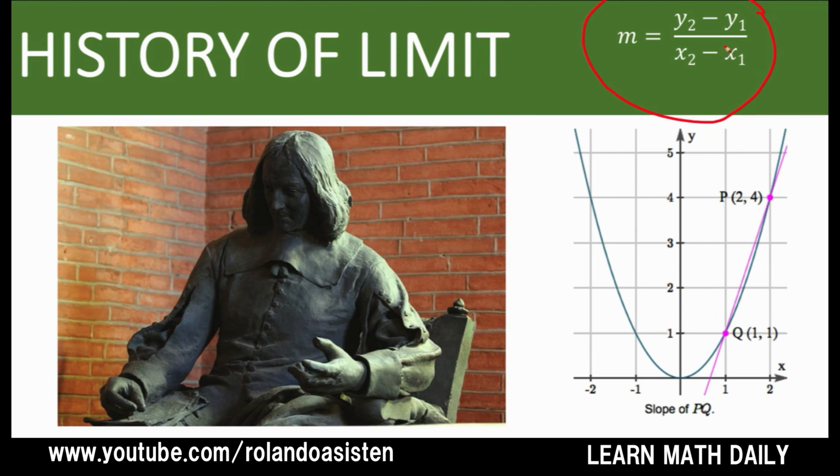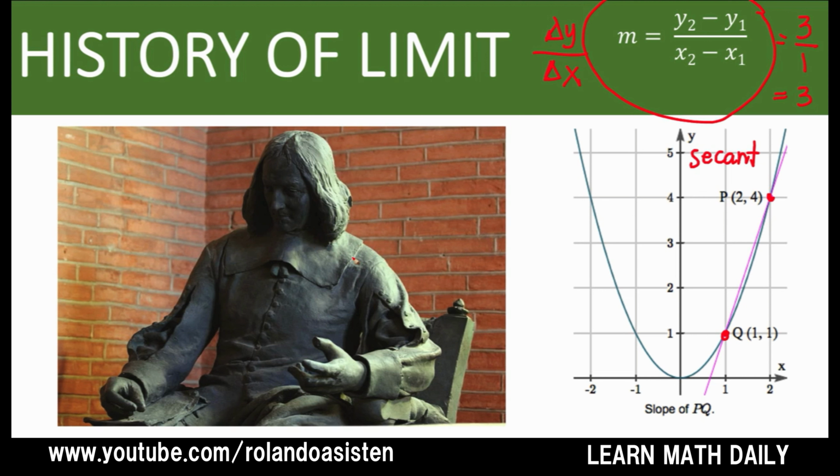But what he knows is this slope formula. We can find the slope of a line by getting the ratio of the change in y over the change in x. This pink line is what we call a secant line. A secant line intersects the curve at 2 points. We have this one point of intersection and we have this other point of intersection. And so if we want to get the slope of this pink line, which is a secant line to this curve, we can simply subtract 4 and 1 to get positive 3 and subtract 2 minus 1 to get positive 1. So therefore, the slope of this secant line is positive 3.